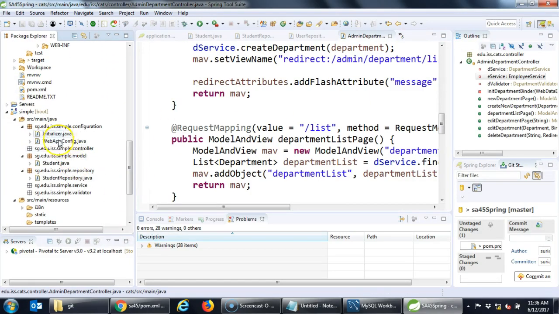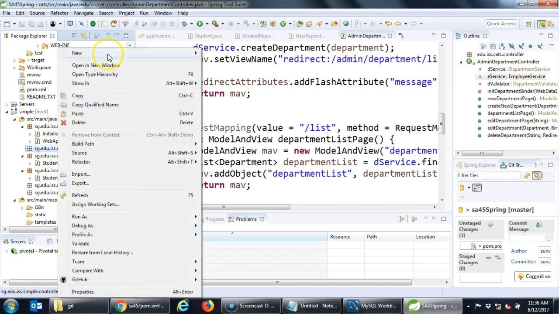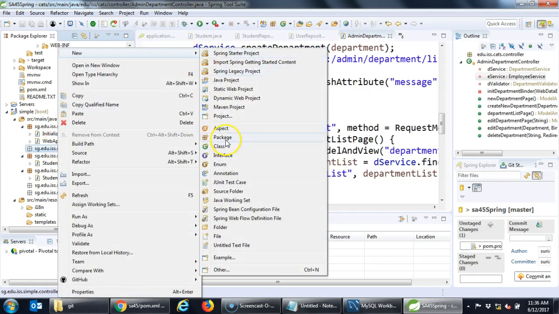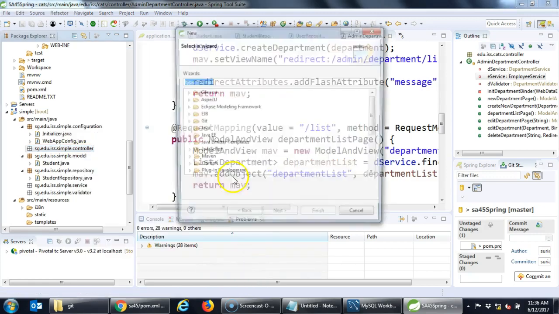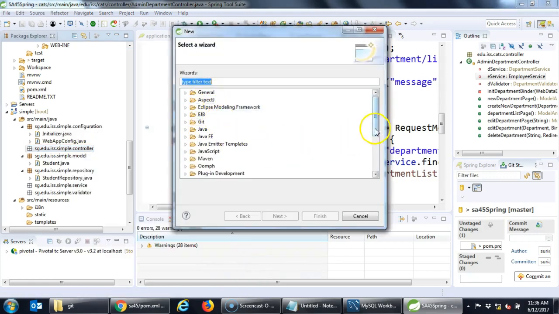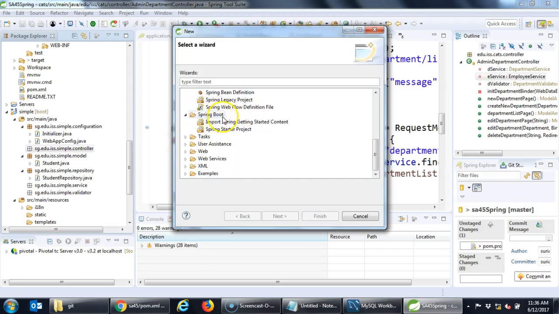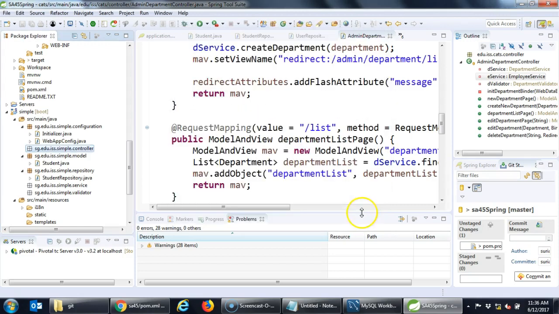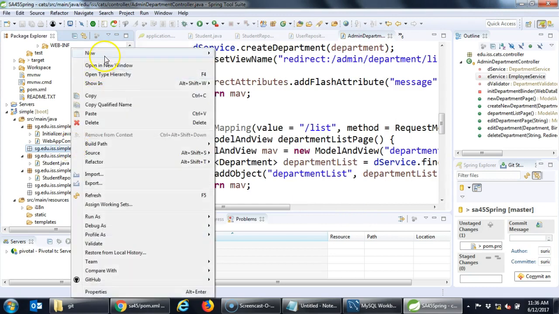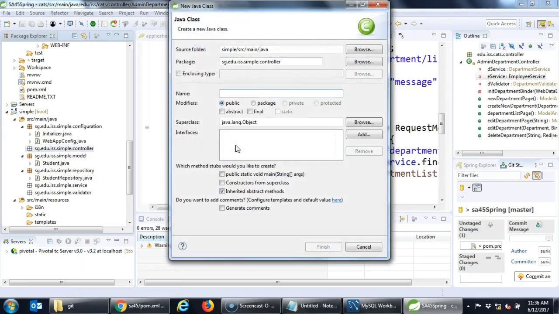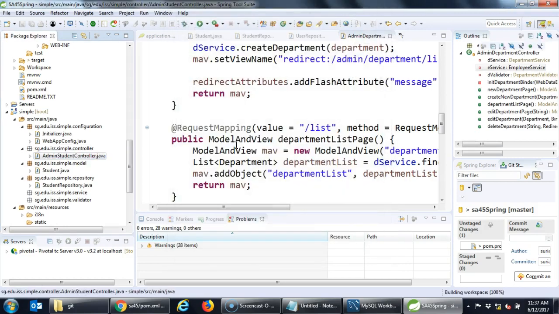So I'm going to come back to my controller. I will call this controller as new. Okay. You can simply have it as a class because I don't think we have a special one. Let me check. Maybe there is another inside the Spring, because we don't know, they keep improving a lot. Okay, we only have projects, right? So we don't have a class. So all you have to do is just say new class. Okay. This is by role admin. The entity is called student, okay, controller. As simple as that. Okay.